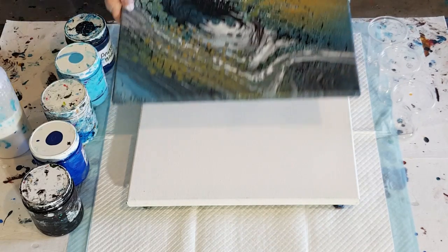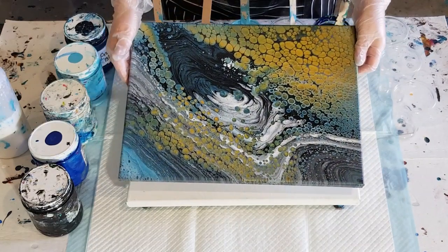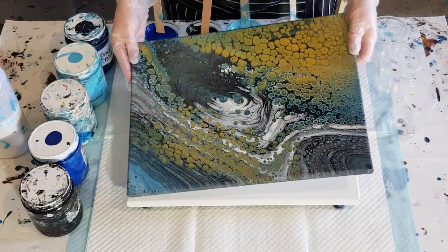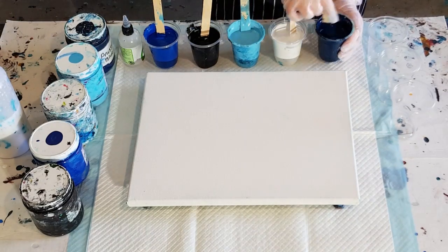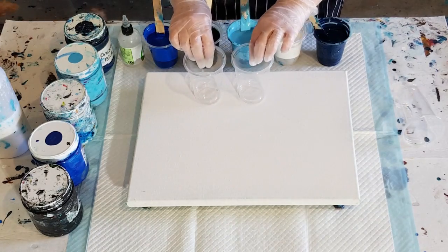And then I know I showed you this one last video, but I'll show you this one again. It was a pearl and a cloud at the same time. So clouds in the middle, pearls on the outside. Really, really love that one. One of my favourite pours. Okay, back to flip cups. I'm going to do three flip and drags.